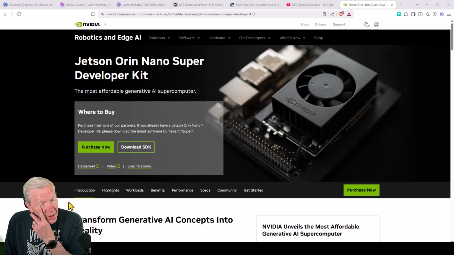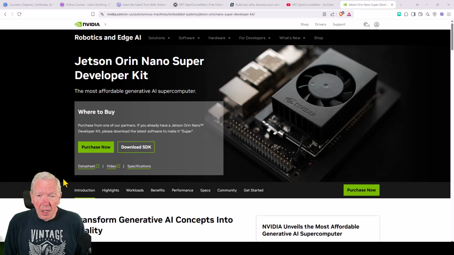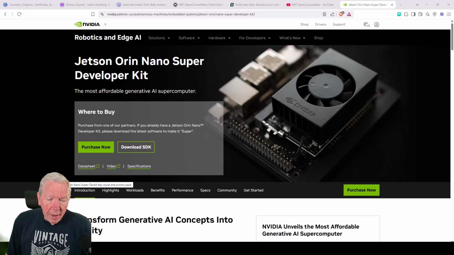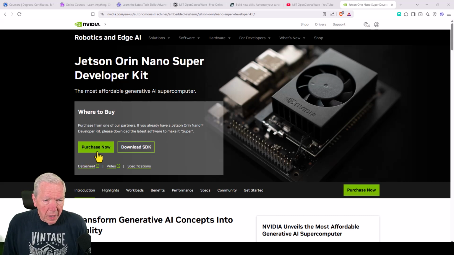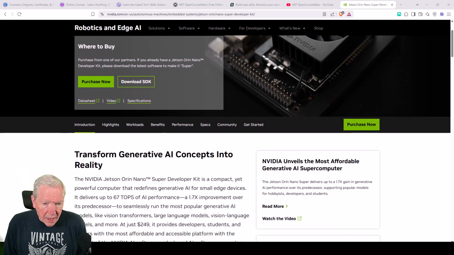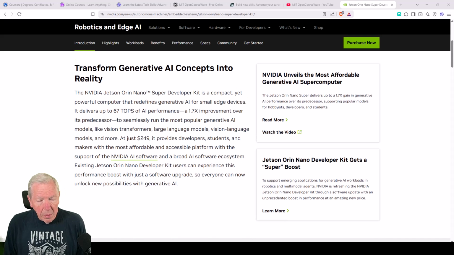Let's take a look at this particular page a little bit, because it's pretty good. And then we're going to figure out what we would want to do if we wanted to use this thing. You can see the videos, the data sheets, and so forth. We'll come back to that. So this thing is very high capacity. It's a 1.7 times improvement over its predecessor. I have purchased these for the classroom before, and students just love them.